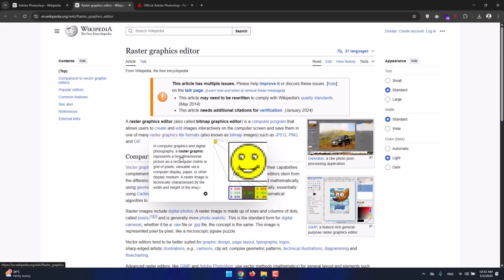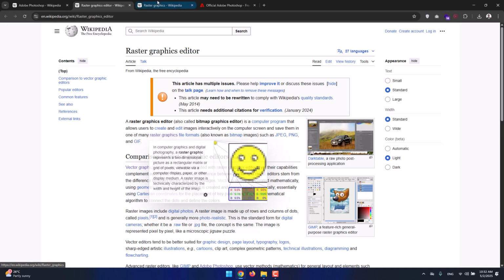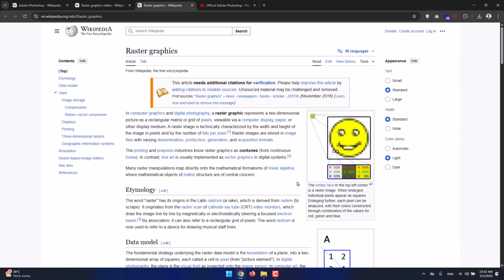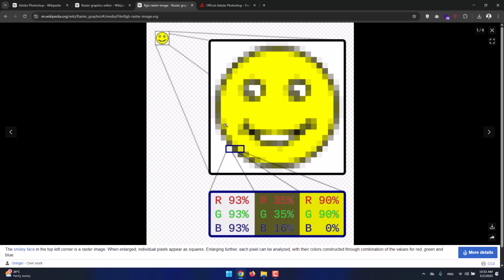I said that Photoshop is mainly used for photos, pictures and images. So let's go through the details of how images work. Whenever we have an image, the entire image that we see, use and share is basically something like this. As you see, we are seeing this smiling face.